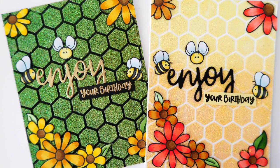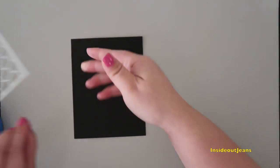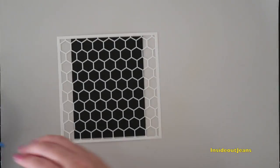Hello, today I'm sharing two cards using a different colored cardstock. Just from changing the color of my card base, the card has a different vibe to it. So for my first card, I'm starting out with a piece of black cardstock.